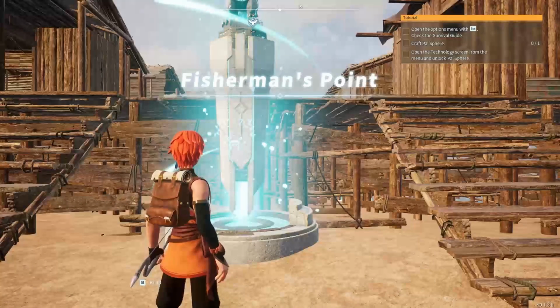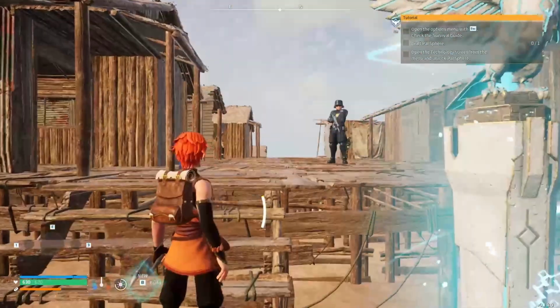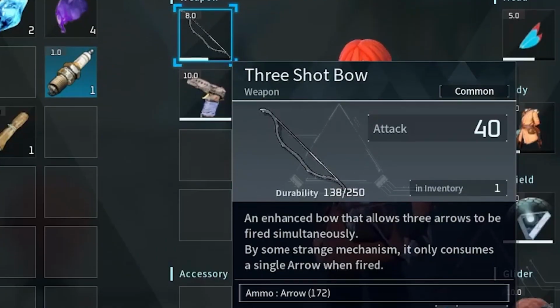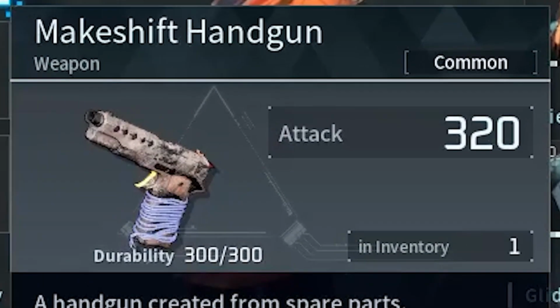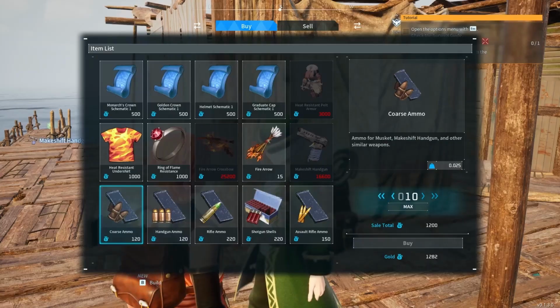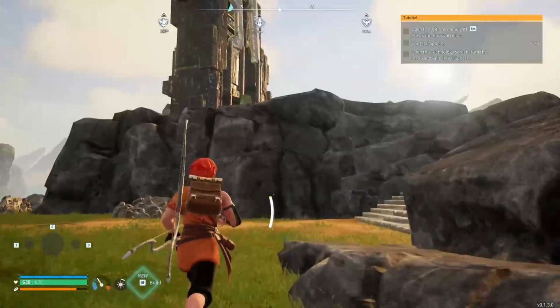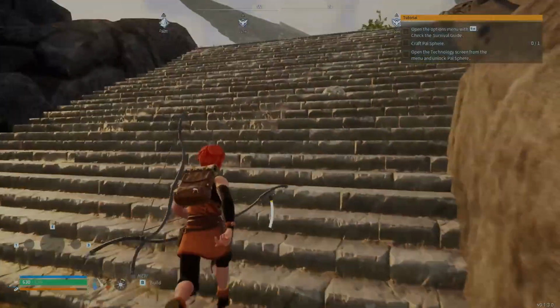With the necessary gold finally collected, I traveled back to the fishing village, picked up the pistol, and went from 40 damage per arrow to a whopping 320 damage per shot. I bought what little ammo I could, strapped up with the best gear I had, and headed to Rain Tower for the rematch I'd been grinding towards.